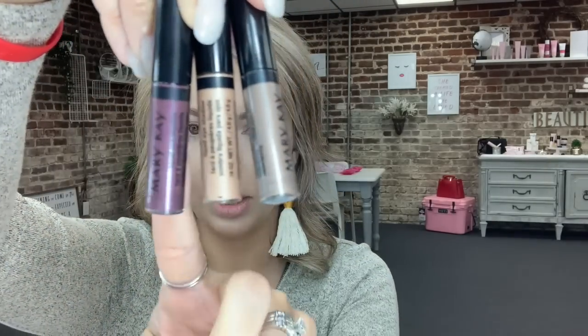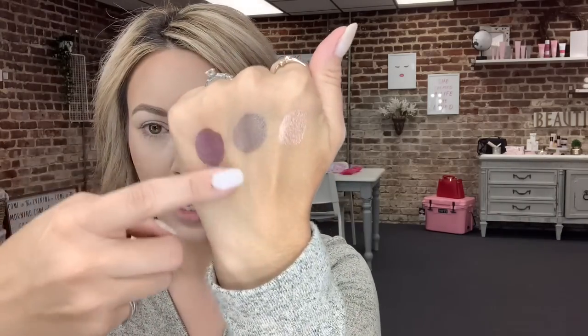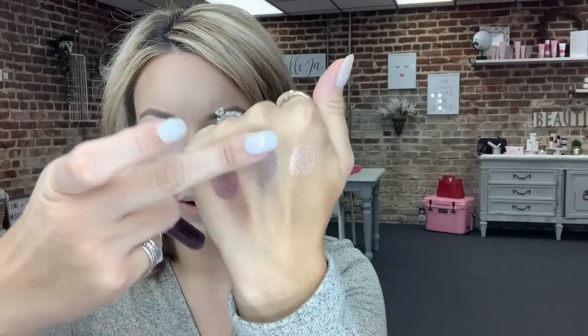I'm excited for that. But anyways, side note, obviously I have nothing on my eyelids right now, and that's awesome because I'm going to work with these, which have primer already in them. It's really highly pigmented and it's beautiful. So here we go. I'm going to do some of this purple today for you guys to check this out. So it's right here on the back of the hand.